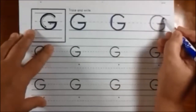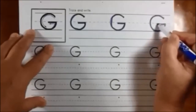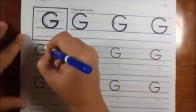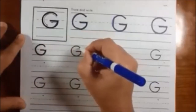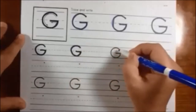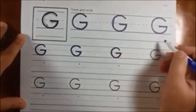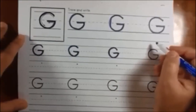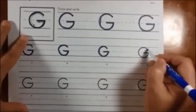One more time. Around, over, and across. All right, let's try the smaller ones. Over, around, across. Over, around, push across. If you're left-handed, you're going to have to do it a little bit different and someone can show you, but same direction as far as you go backwards and everything.